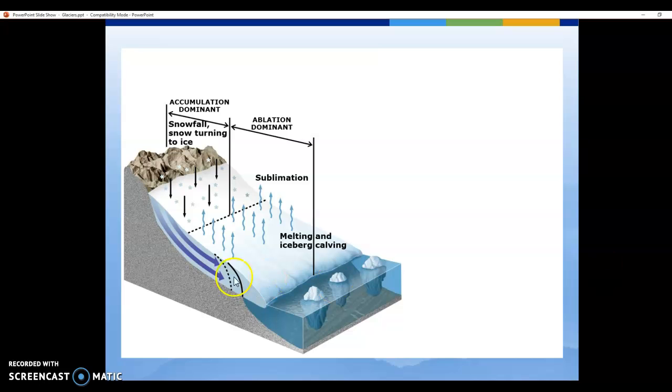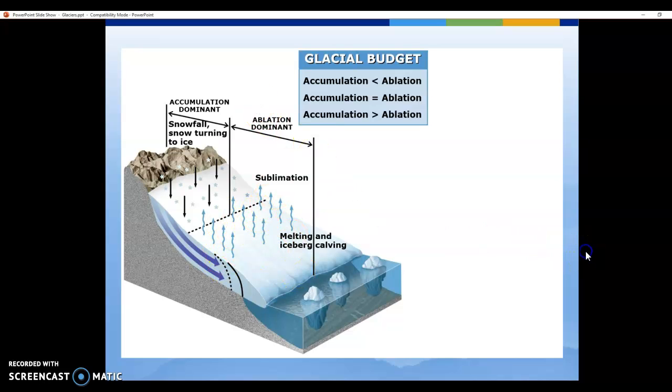All right, so that's shown here. Here we have this dashed line, or snow line. We have the accumulation part above that. We have ablation, and we'll talk about a few ways that ablation can happen. So here you see some of those. Sublimation, so the ice going directly to a gaseous state before it melts. We do have melting, and then we have this calving that can happen where the ice breaks off into the water. So all of that leads to ablation.